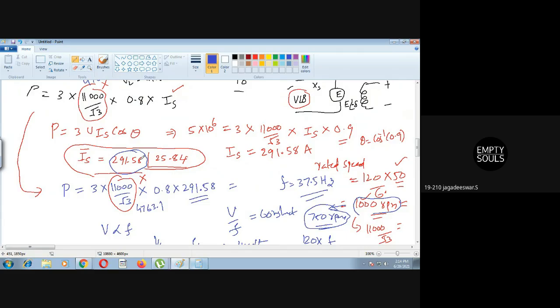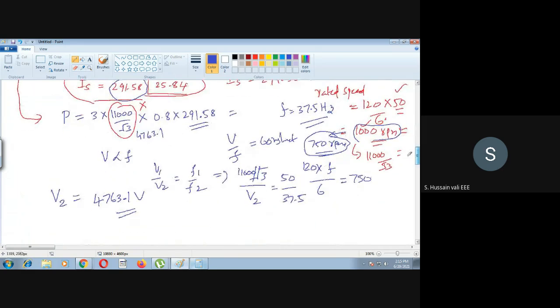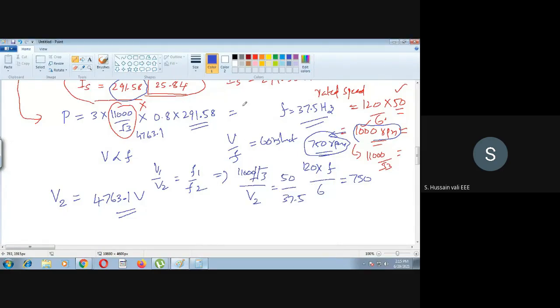Is it at 1000 rpm? Yes, it is 1000 rpm. But we don't need to worry about the speed now. He said directly that it is at rated armature current. So we will take that directly, whichever he has given. We cannot do anything in this regard because he has himself given the data, rated armature current. Then we will go ahead with that. Got it? Yes, sir. Okay, then 3333.2. So you got the answer, 3333.2 kilowatt.